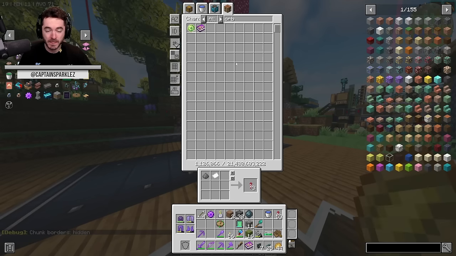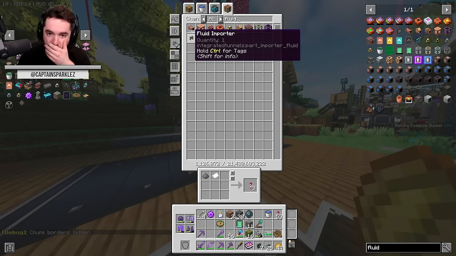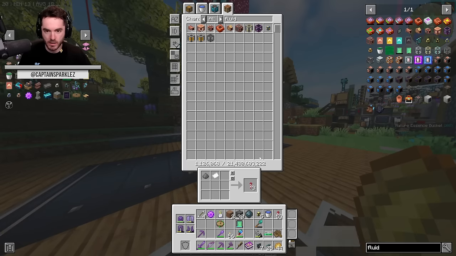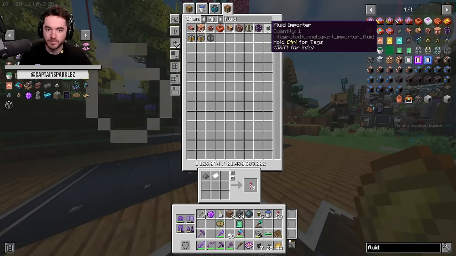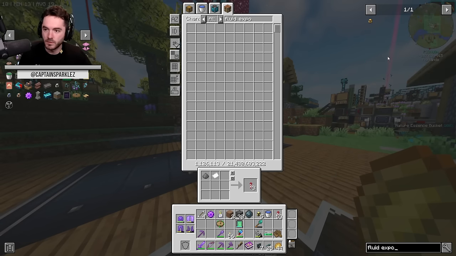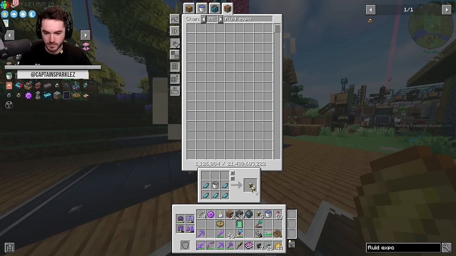I also need to get more fluid exporters and interfaces, I guess, right? Yeah, we should pick those up while we're here. And fluid, wait, are we fluid import? No, we're exporting, only exporting. I think that should be... Leave a black hole down there.